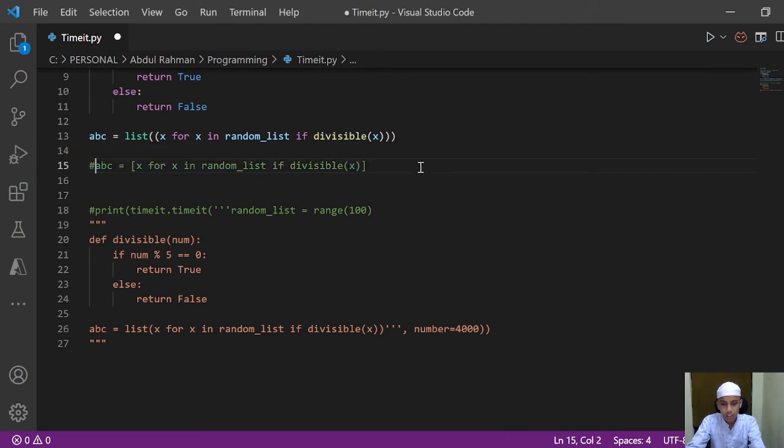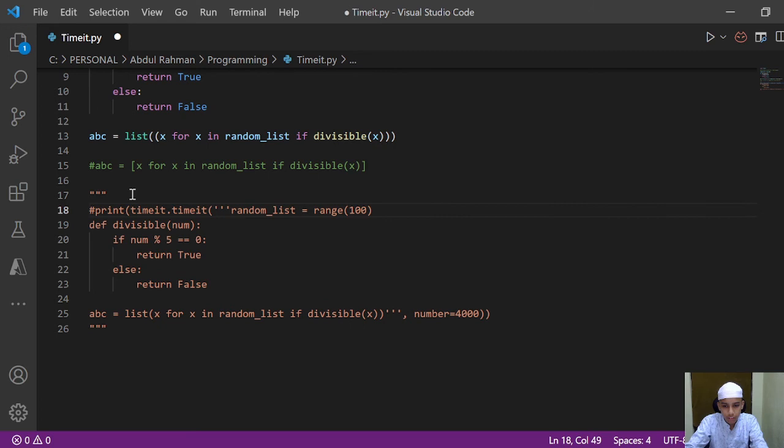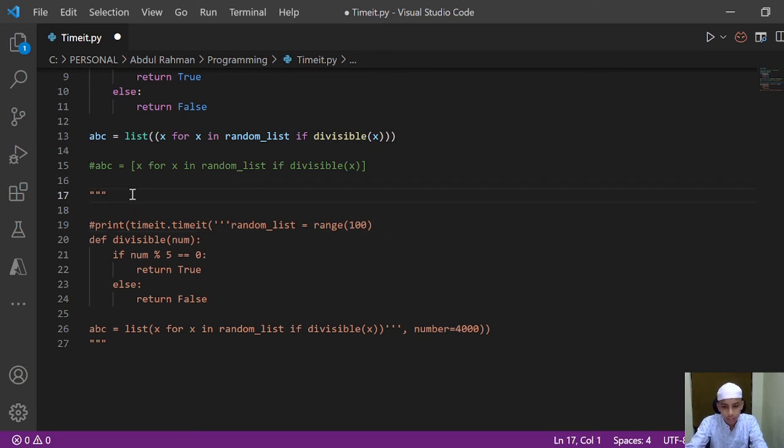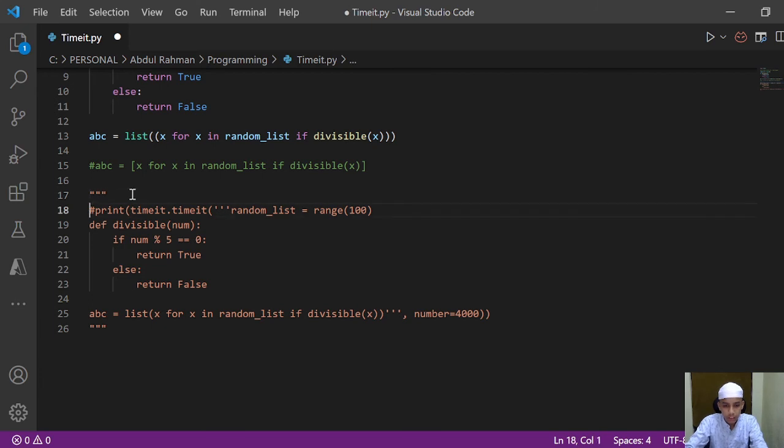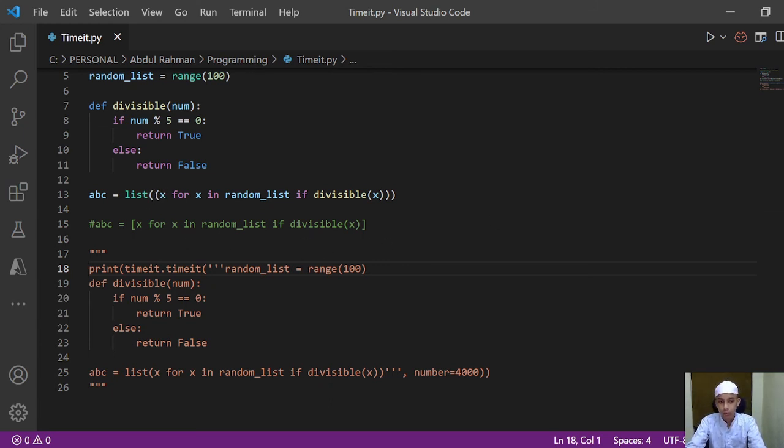I will cut and paste. Save it. Now I will make this a comment and let's run this program.